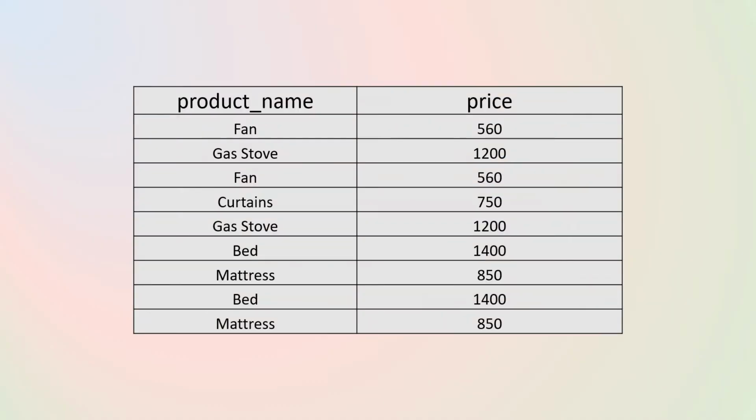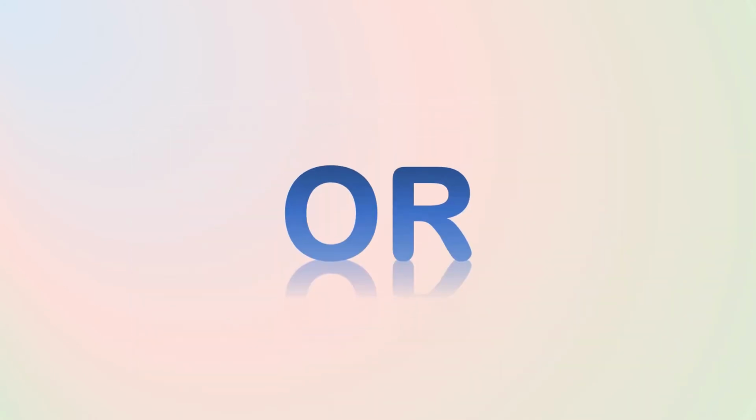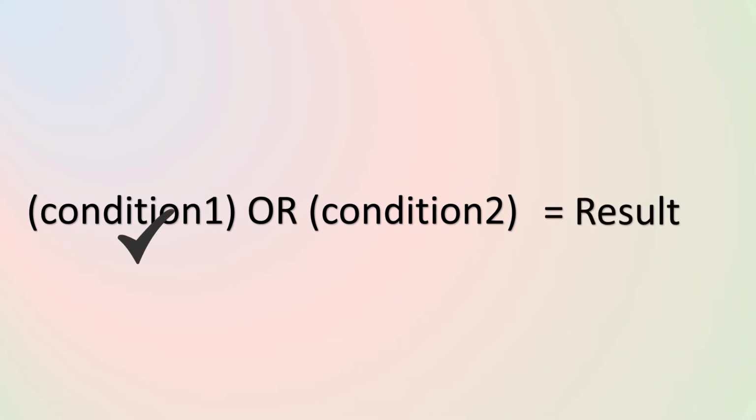So, you see that the result contains only those values which are greater than 500 and less than 2000, because the AND operator checks for both conditions and returns the result which satisfies both the conditions. Now see the OR operator. It returns the result which satisfies at least one condition. This operator is used when we want that at least one condition must be true.